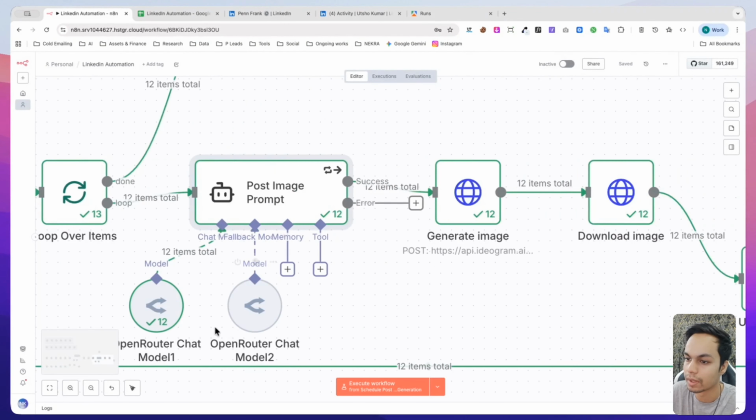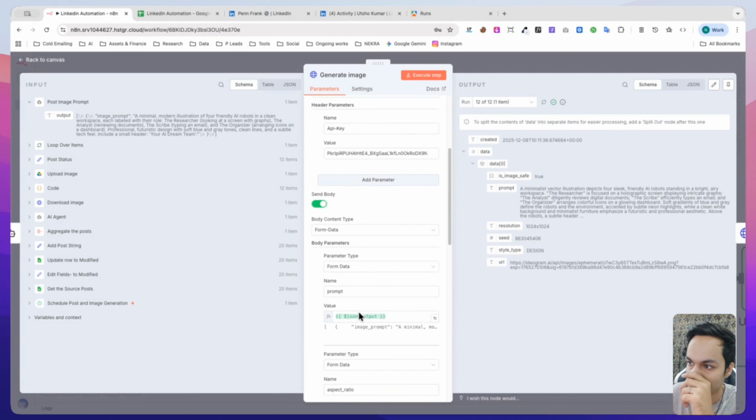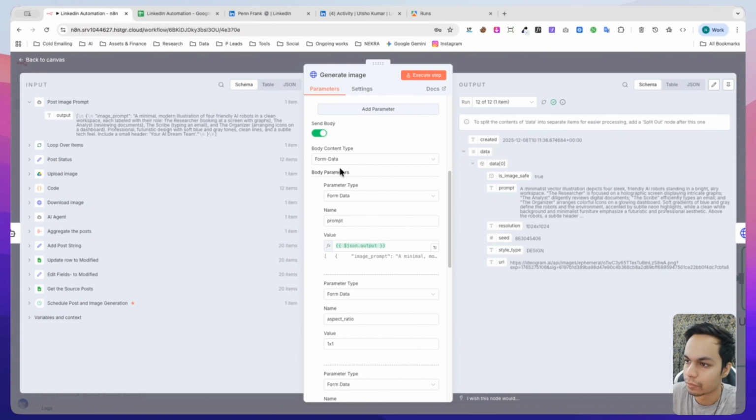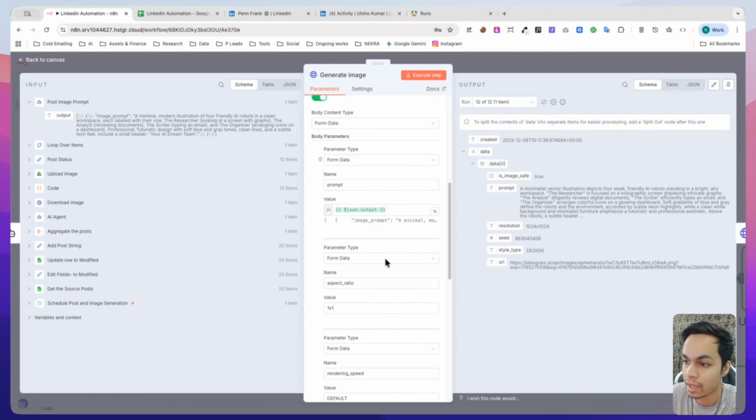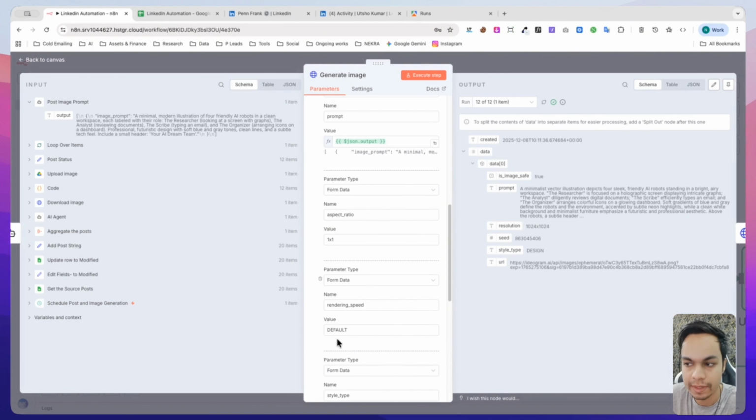Once all the 12 posts have an image prompt, it will go through the Ideogram API, and we can see you have to go to the Ideogram API and add some credits if you want, or you can use Gemini Nano Banana if you want. And there, I have the API key here, and the prompt data. It's kind of a JSON output. So this is the prompt as a JSON. We need this as a JSON to create high quality images. Then I added an aspect ratio like 1 by 1, so it's square, and the speed is default.